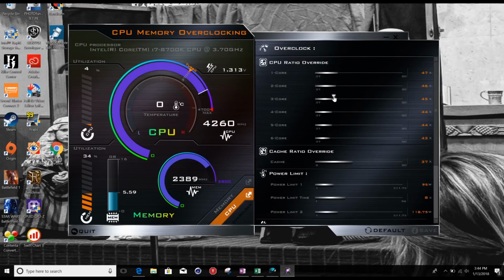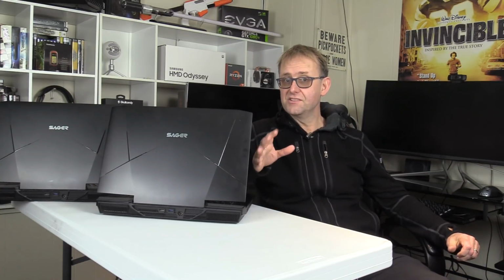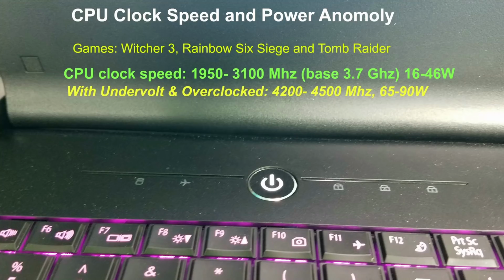On the CPU, I was able to get 4.7 GHz on core 1, and I gradually stepped that down to 4.5 GHz on core 6. But no, without an undervolt, the CPU would not maintain even its default turbo boost in some of the games. I would see a clock speed of about 1950 to 3100 MHz, when its base clock should be 3.7. I would see a CPU power pull of only 16 watts to 46 watts.